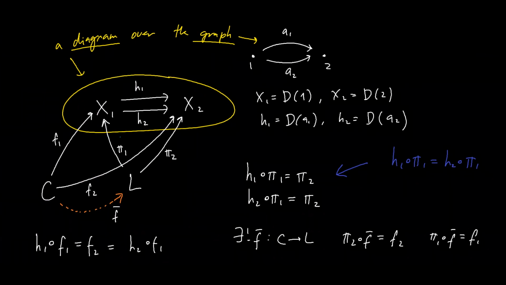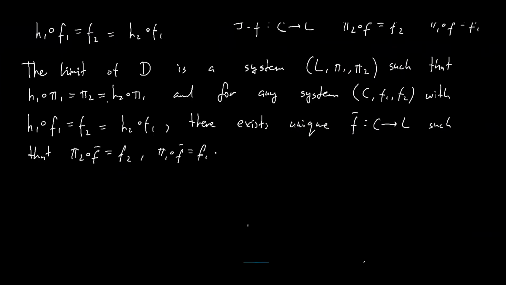But then knowing what the limit of a diagram is in the category of sets might not help you to find out limits in other categories, but sometimes it will. And this is where this topic links up with the topic of adjunctions. So I'm not going to be able to prove this theorem now, because we don't have enough time, but we will at least be able to formulate the theorem.